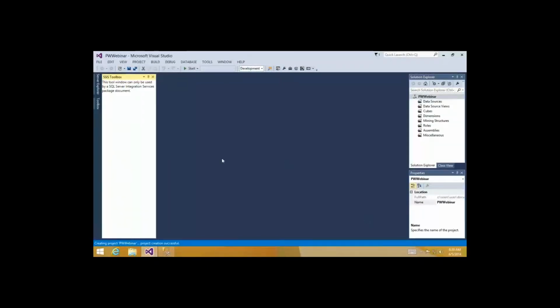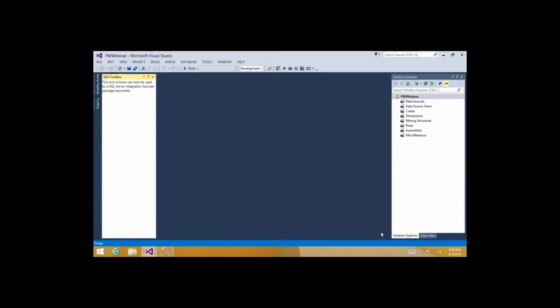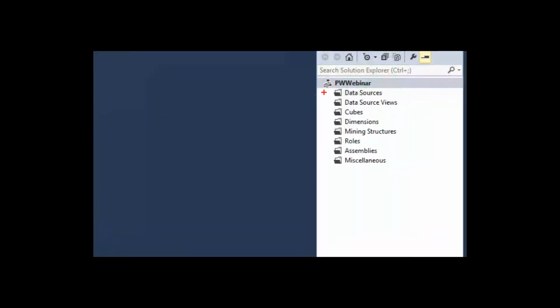All right, now again, this is using Visual Studio 2013. Probably a lot of it looks very similar. There are just a few icon changes here and there, but other than that, it should be basically the same thing as you've maybe developed in previously if you've looked at Analysis Services before. But what we're going to start with on the far right here is creating a data source. I mentioned a moment ago that the first three things we're going to do are create a data source, a data source view, and a cube wizard, which will actually create both a cube as well as some dimensions. So we're about to knock out four things on this list pretty quickly.